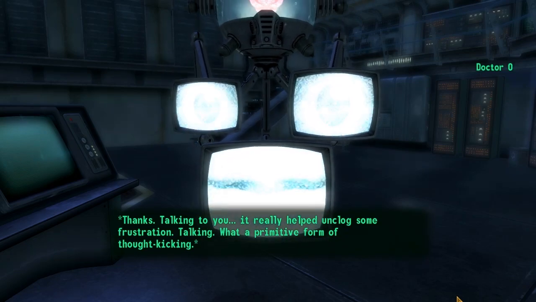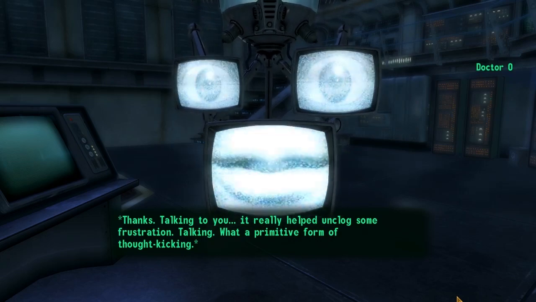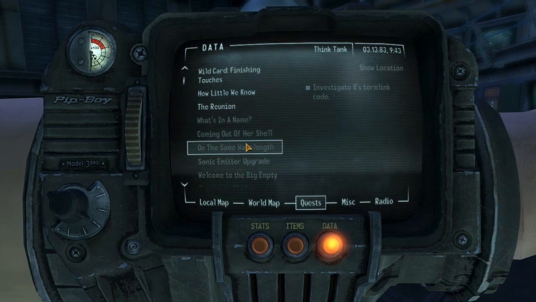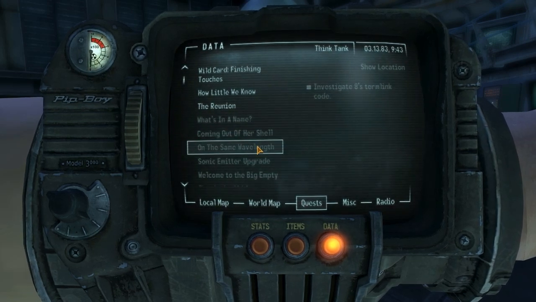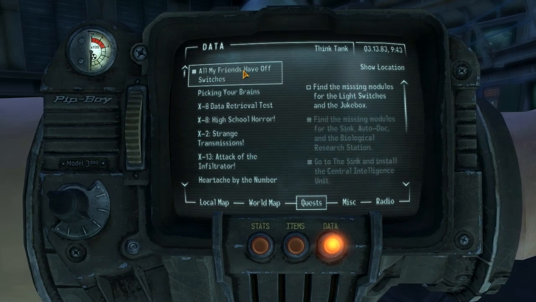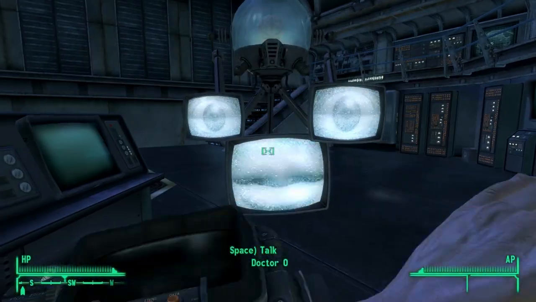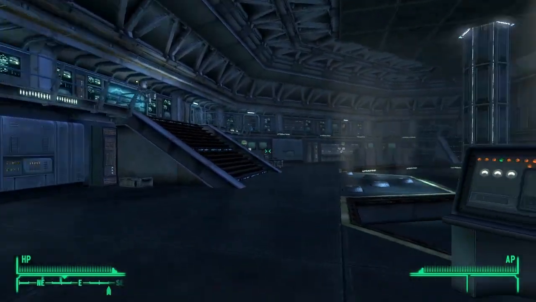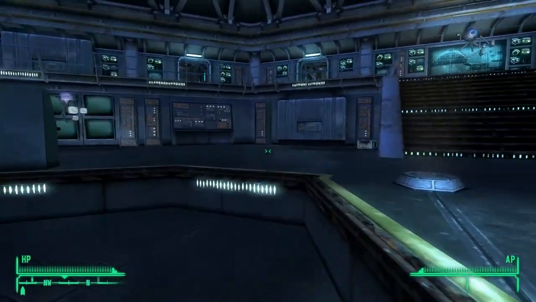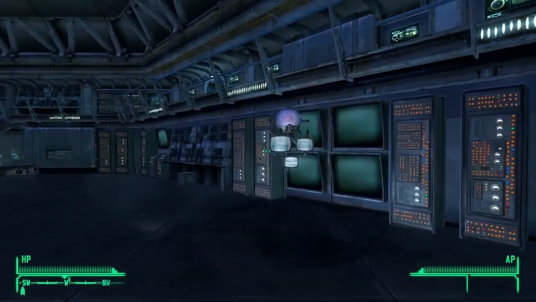Thanks. Talking to you, it really helped unclog some frustration. Talking. What a primitive form of thought-kicking. Okay, that's why I don't have a quest marker. 8's loyalty mission is already complete, too. First, I thought the mission start message was the mission complete message. Then, somehow, I missed the actual mission complete message. So we don't have to go to Higgs Village, but a sonic emitter upgrade and another personality chip sound like they're worth having anyway. But you know what? I only did Dalla's loyalty dialogue. I didn't ask her about Mobius or anything else.